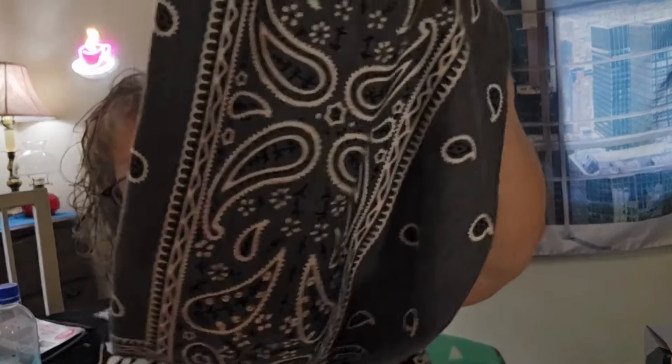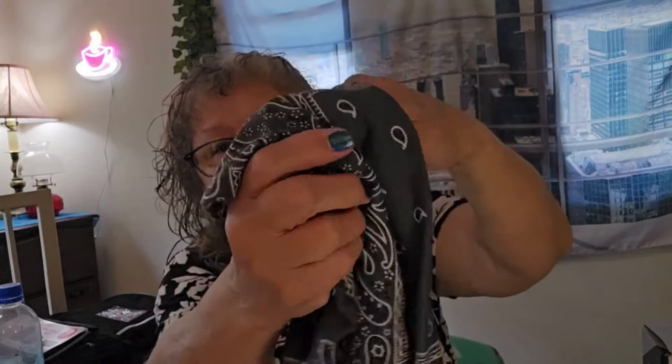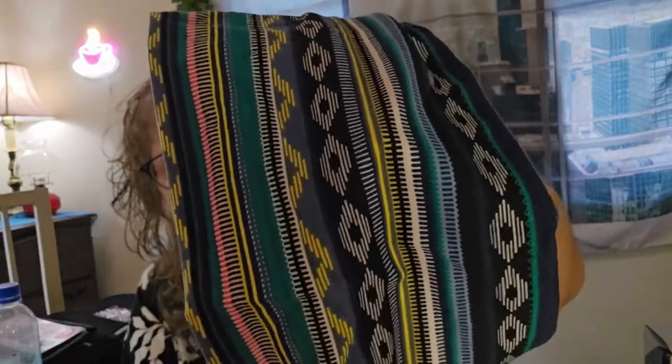I'm buying more headbands. The bracelet was $1.95 and the ring was $1.34. These headbands were $0.97. These are just the twist tie in the back — the material is so soft and comfortable, I just love these headbands from Temu. I got this one, and then I got this one — a little bit different color than my other one, which was more of a gray-black. This one has a little bit of color in it: blue, green, a little bit of yellow, a little bit of pink.